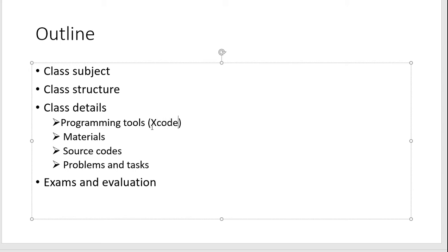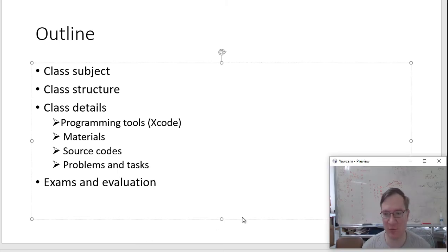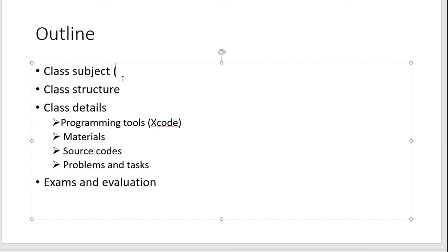If for other programming languages we do have options, for iOS programming it is only Xcode, designed by Apple. And here let's write: we are going to study iOS programming.